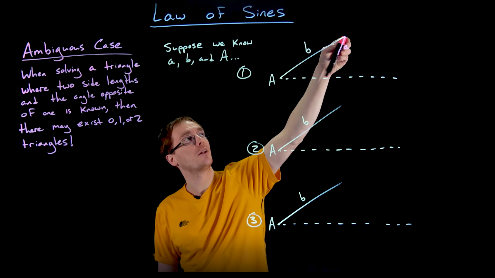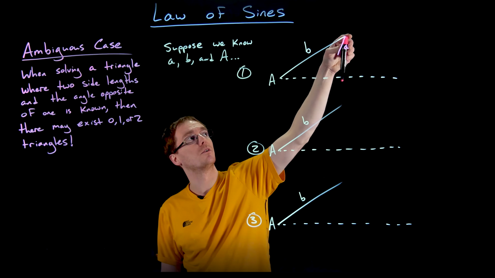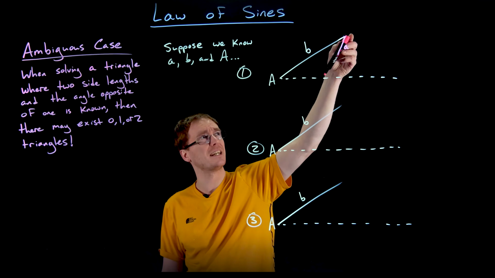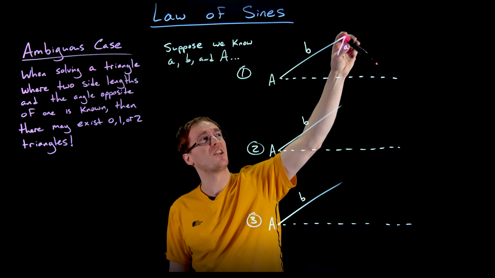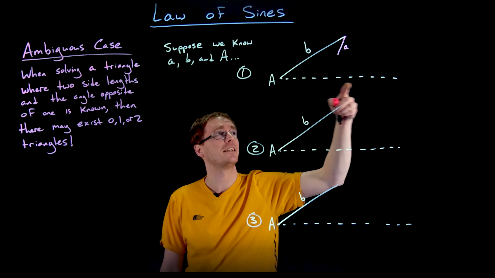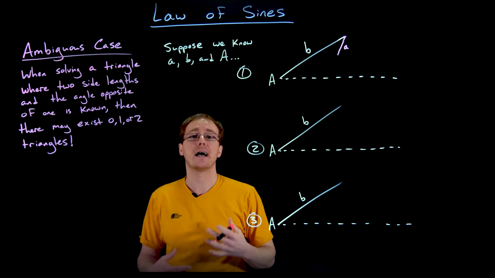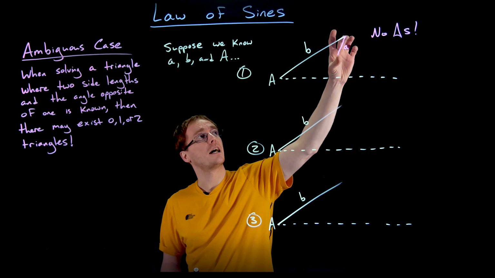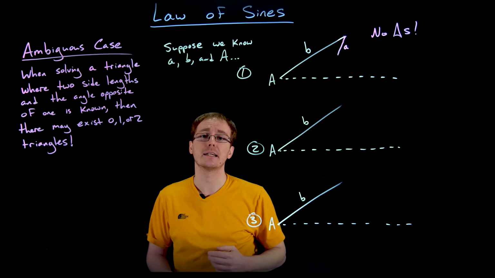As we rotate side length a around our point up here, that's basically increasing or decreasing that angle C. But no matter how much we rotate this short side length, if it's not long enough, it'll never actually intersect that bottom side length down here. So in this first case, we have no triangles possible. Little side length a is too short to connect down to our remaining side length to actually create a triangle.